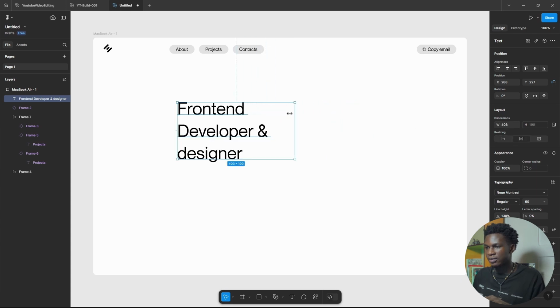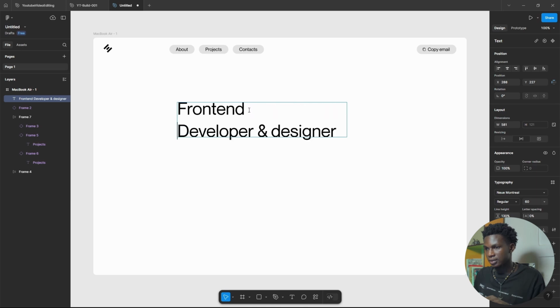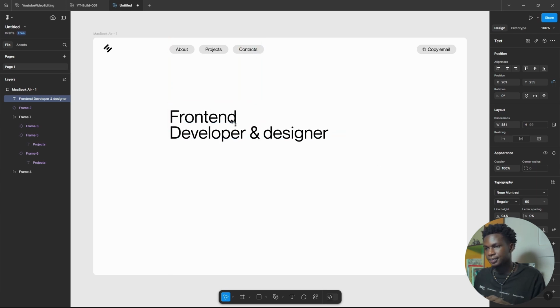And I would like to have a break here, so it looks like this. Then maybe take this to 94. That works. Make sure it's aligned with that.